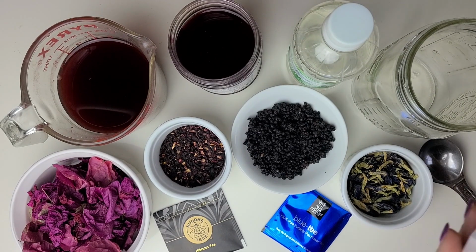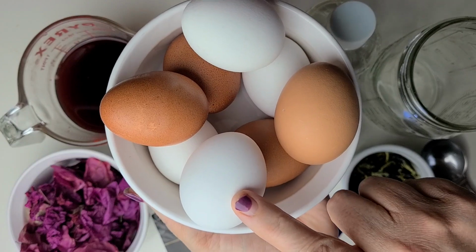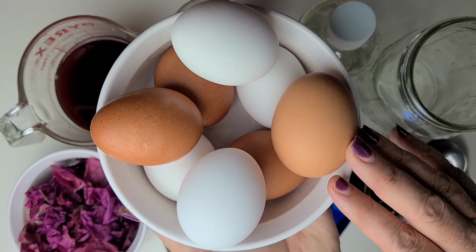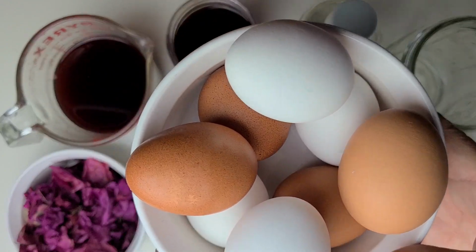Now, I have eggs here, and this year I'm going to try dyeing both brown eggs and white eggs, because the dyes themselves are going to interact differently and it'll be like overdyeing. So we'll be able to increase, hopefully, our palette and see what variations we get with these different colors.